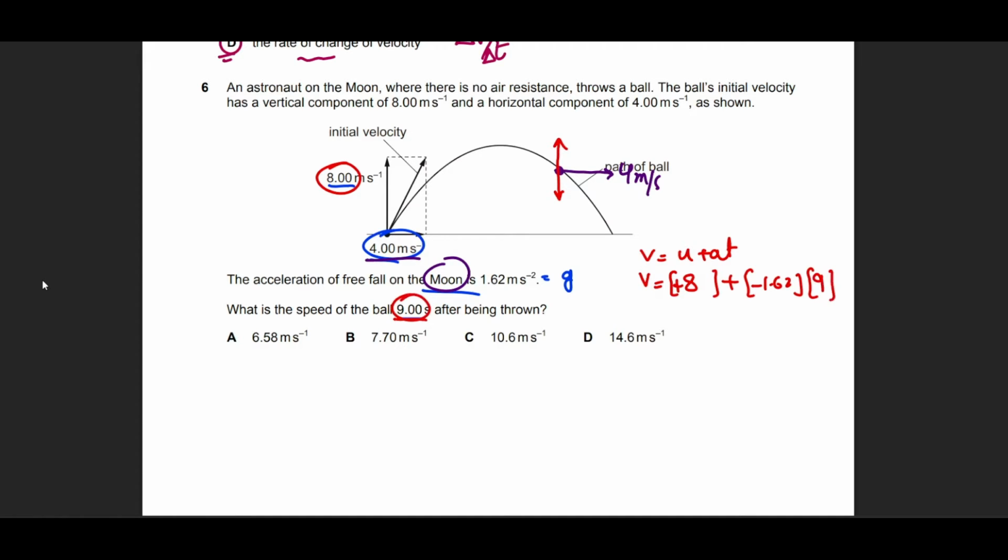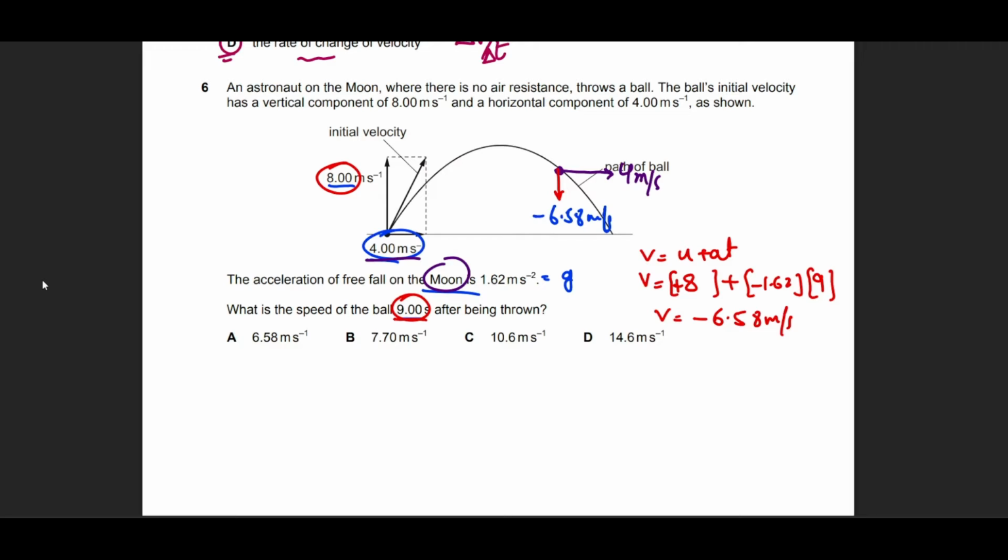Now, when I calculate this automatically, the velocity comes out to be a negative value, which is negative 6.58 meters per second. That means I now have the absolute guarantee that after 9 seconds, I know for a fact that this is going to be negative 6.58 meters per second. So the ball is actually crossing the halfway mark. It's not before that. Okay.